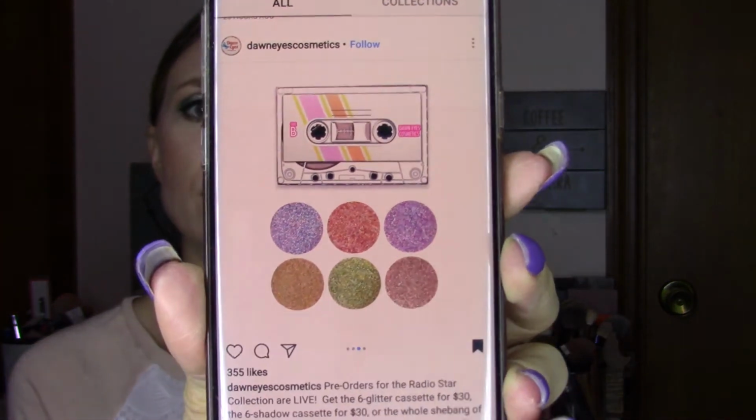and there's the glitters. And I'm going to have to say, with everything that I've purchased in the past month or two, since the summer, I really probably don't need those colors in my collection. I probably already have them. And I really have a certain palette that I want to pick up. So I'm going to say no to those. They are beautiful. And you can get both packs for $50. If you pre-order, you get a bonus of 2 glitters for free. So if that's something on your wish list, get it in the pre-order.